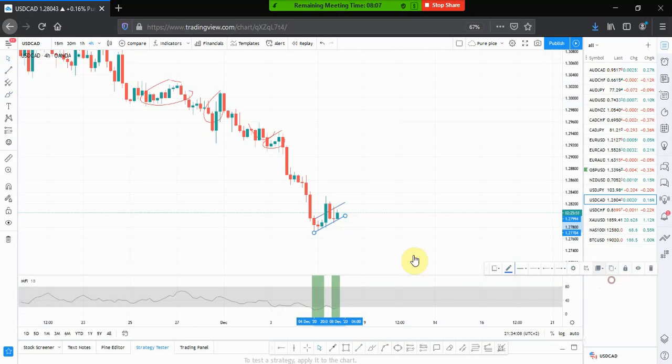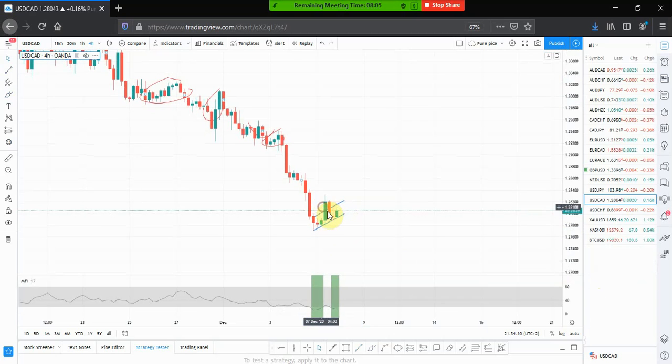And it can happen that the correction can just end here, and all of a sudden the market continues to go down. So you shouldn't wait for something big. That is significant. Just this small structure. Once you see something small, and once you see that structure being broken, that's where you just enter without asking any questions.